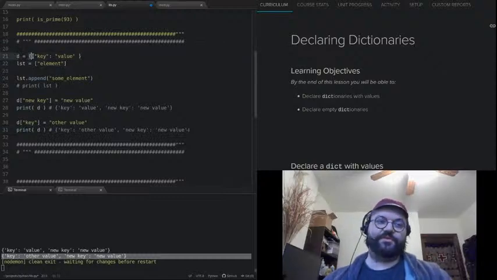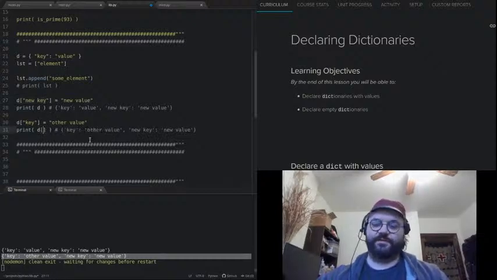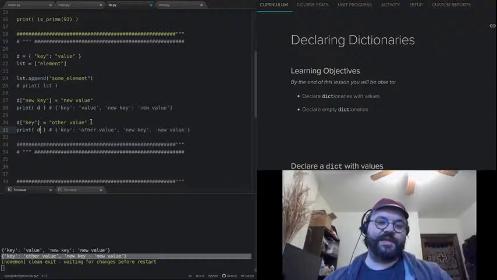When you use the curly brackets, how do I create new elements? How do I read elements that are in the dictionary? That's this d sub key syntax. So if I do d sub key, that's a read. Updating would be this, and then deleting, let's look at deleting really quick.